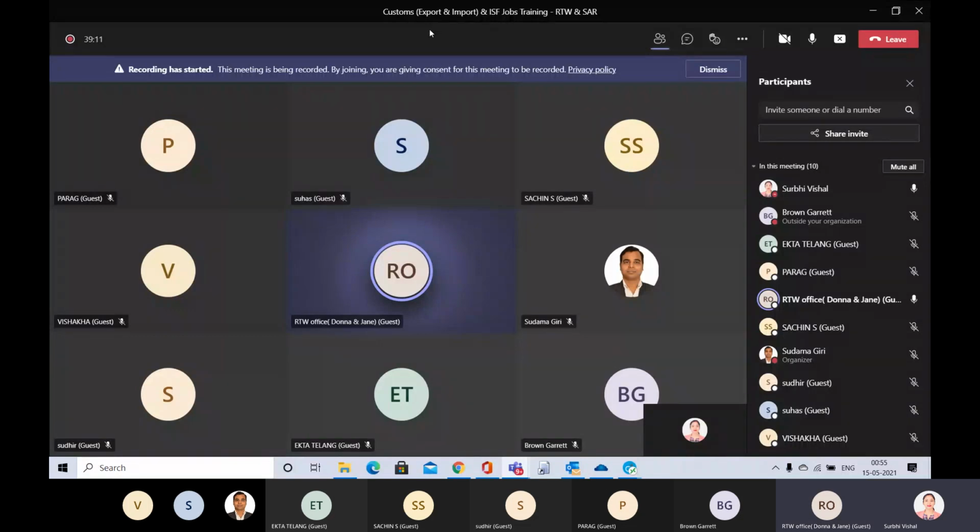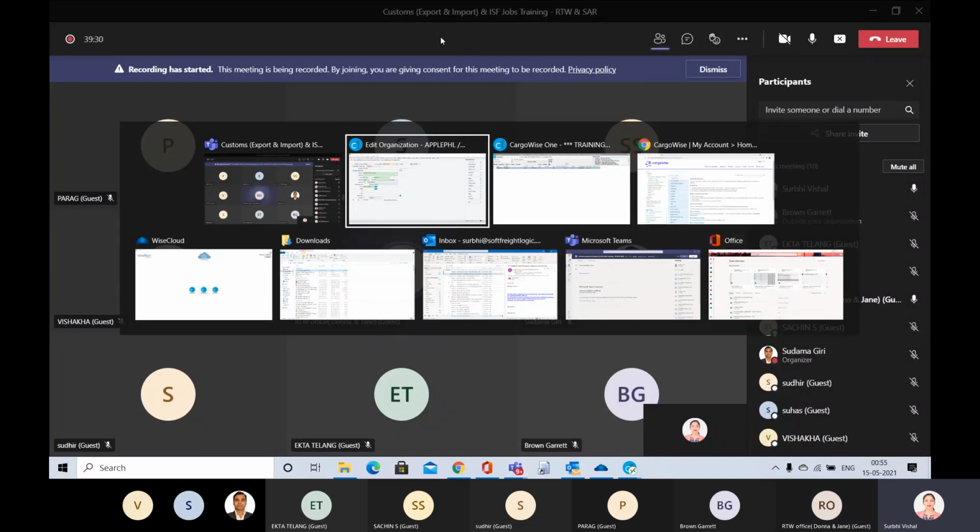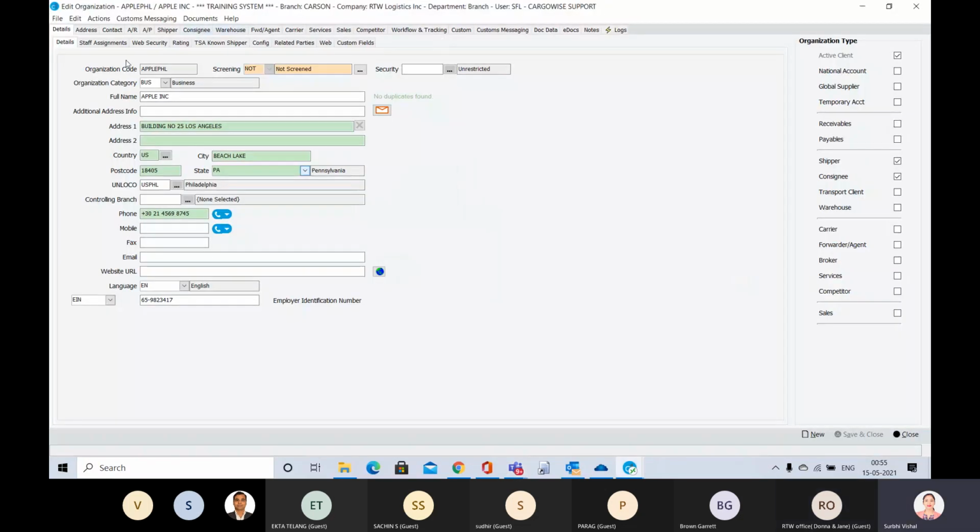Okay. Yes, Donna. I am giving you the full details. Suppose this customer's EIN is not on file, in that case you can send the customs message directly from here, and once you send, I think this one, CBPF 5106.